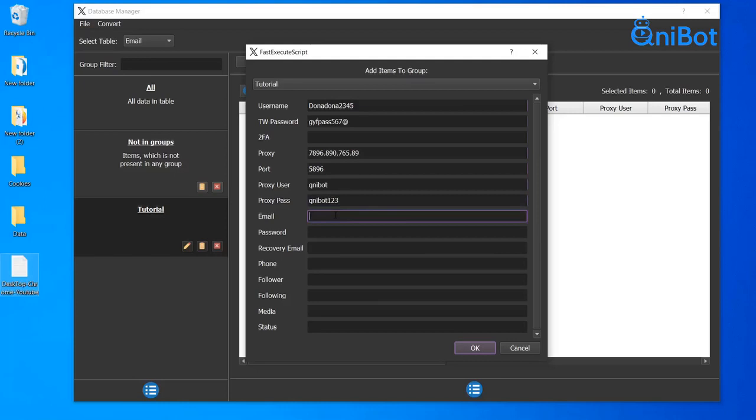Next, you enter the email address that you used to create the X account. Next is the password of this email.